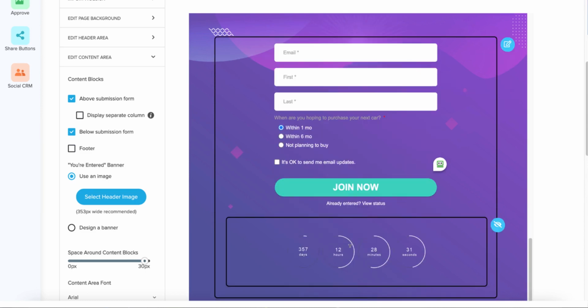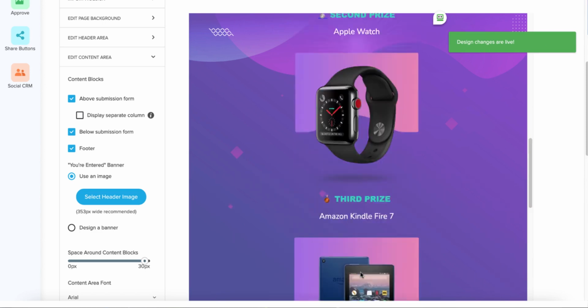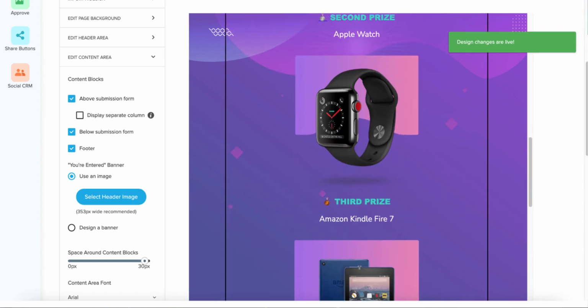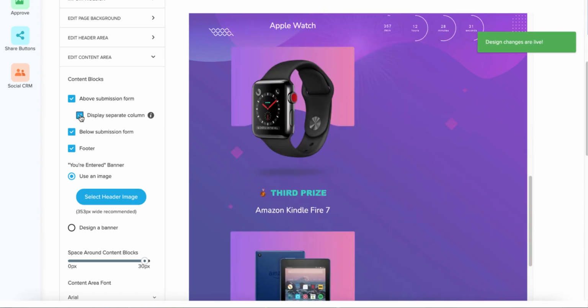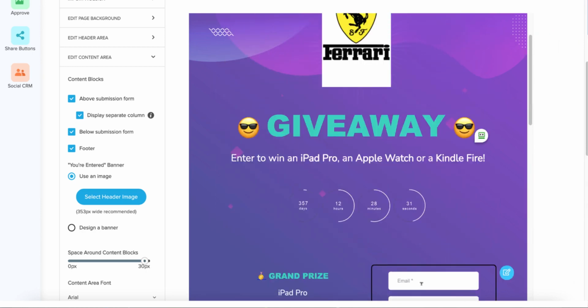And below that, we have our below submission form, which, as you can see, is now allowed to go full width. And once our footer is enabled, of course, that will also be full width as well down here. So this is a very attractive layout, and it's a very popular one. However, when you do separate column, it may not look as trendy, but one of the really great things about it is it brings your submission form a little higher.